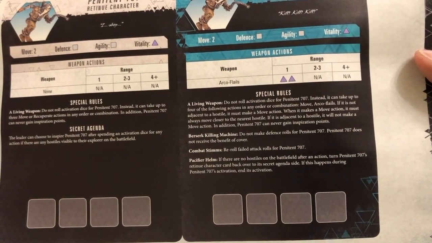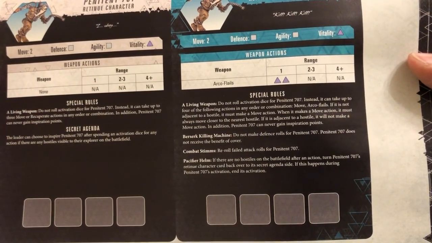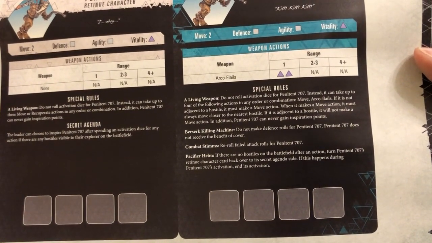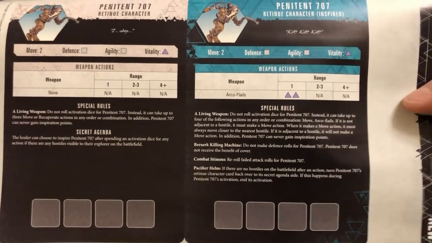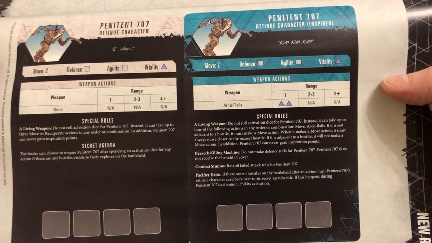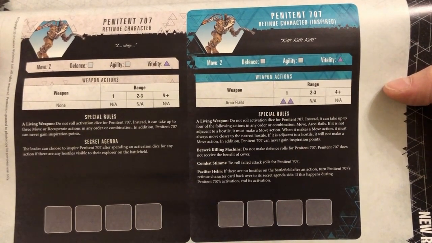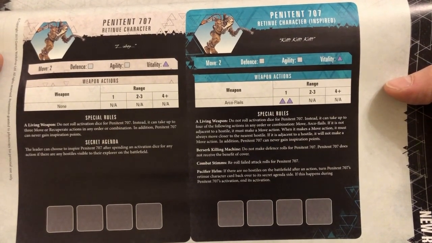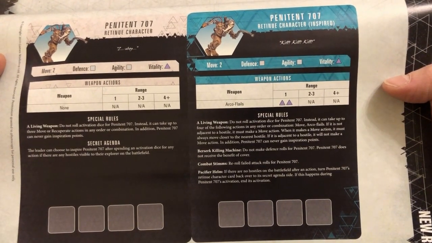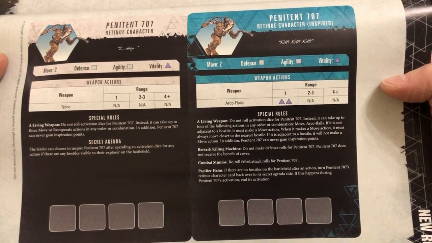So if it is not adjacent to a hostile, Penitent 707 must make a move action. When it makes a move action, it must always move closer to the nearest hostile. If it is adjacent to a hostile, it will not make a move action. In addition, Penitent 707 can never gain inspiration points. So this is important to note. You don't have a huge amount of control over what Penitent 707 is doing. Once the kill switch has been flicked, they kill. And they will keep killing until there are no hostiles. They will always run after the hostiles. Once they have reached a hostile, depending on what's going on, they will just stay next to that hostile and just keep swinging until the hostile goes down.